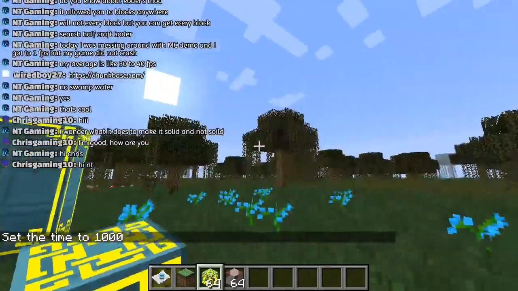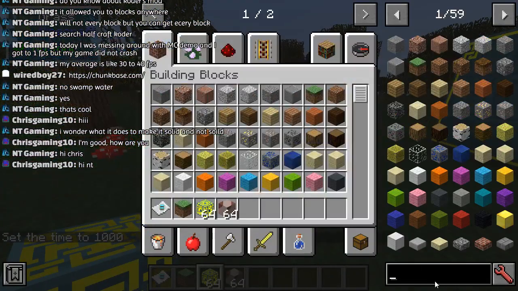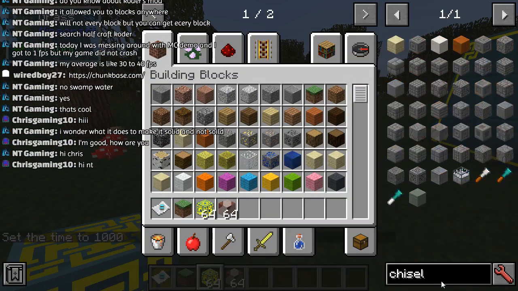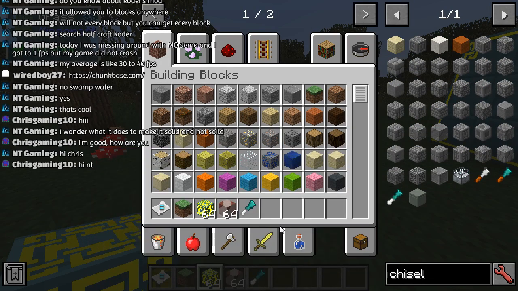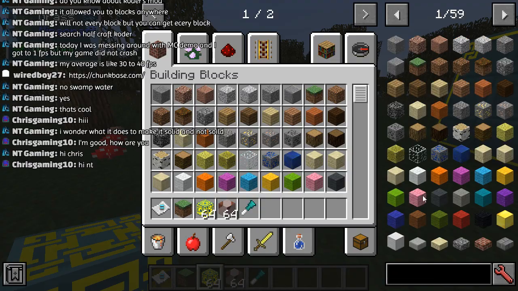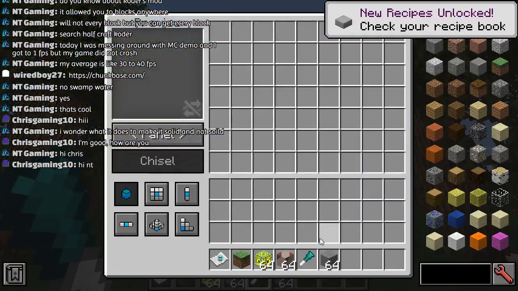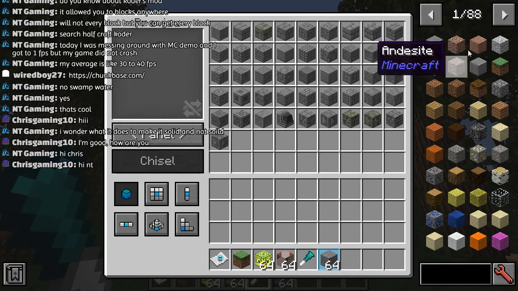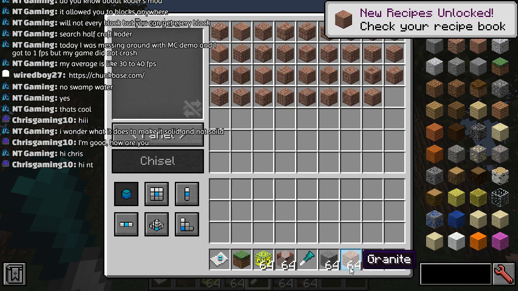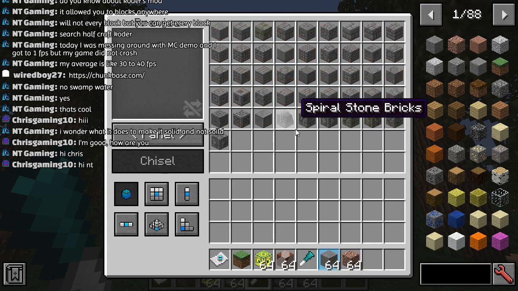Alright, so how are we going to do this? This is difficult to work out. Because the thing is, with chisel, the way it works is you have this thing. This is the best chisel. So for instance, if you have a stone block, what you do is you right click with the chisel, and then you... Look, I'll show you. Basically, you see when you select a different block, it will show you different options.